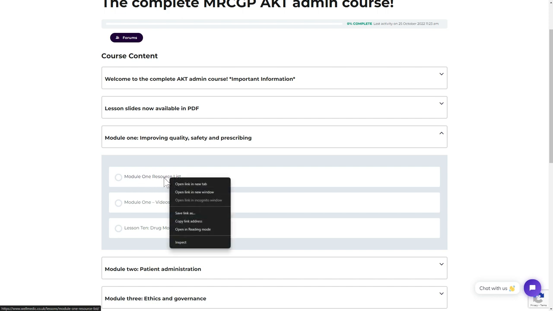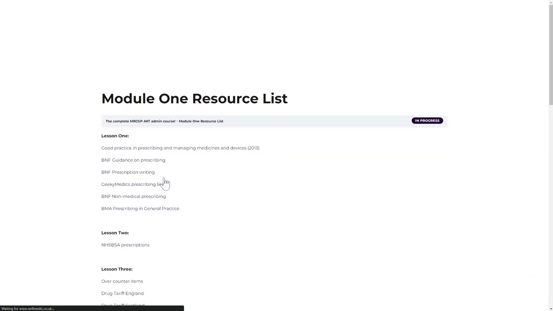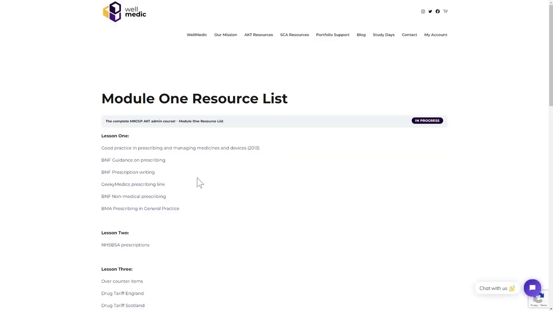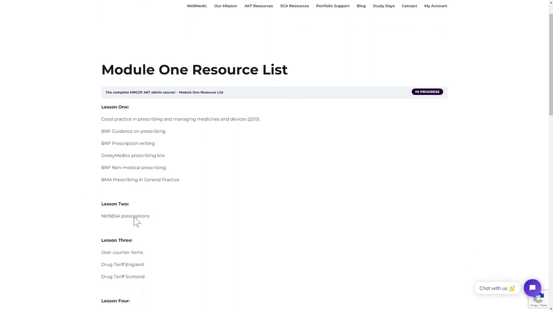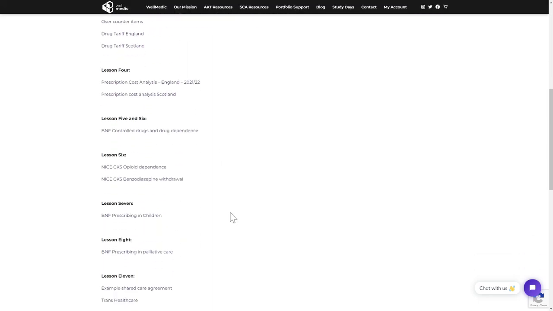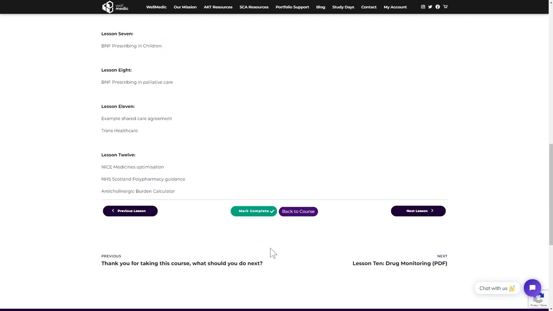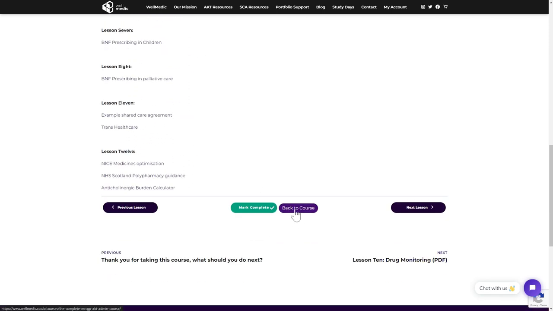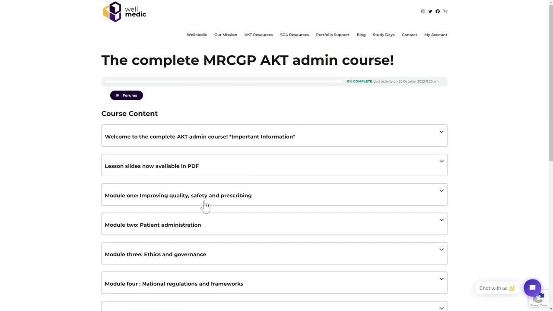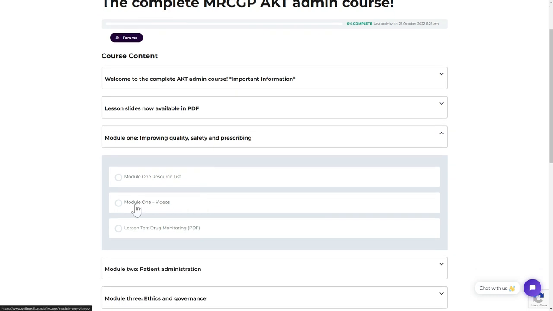The resource list is basically an area where you can see where we have developed our knowledge and our resource from. Every lesson will have a resource, and these are helpful bits of information that you can click onto to access and further enhance the knowledge from what we talk about and go through within the course itself. There's a resource list for every module, and I highly recommend that you look at these primary knowledge resources.